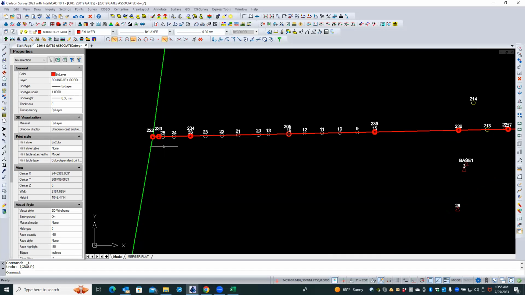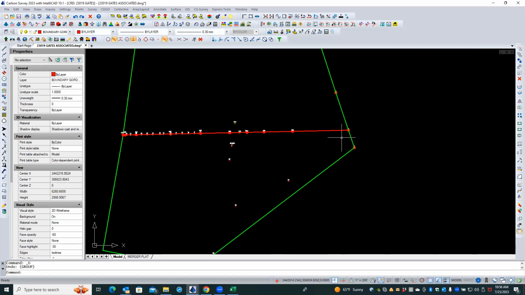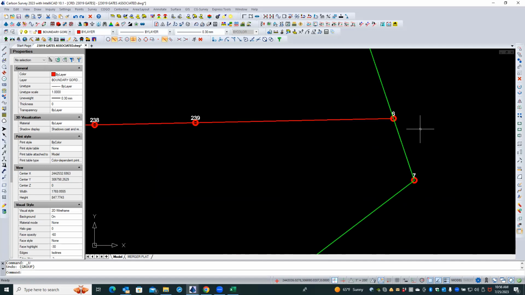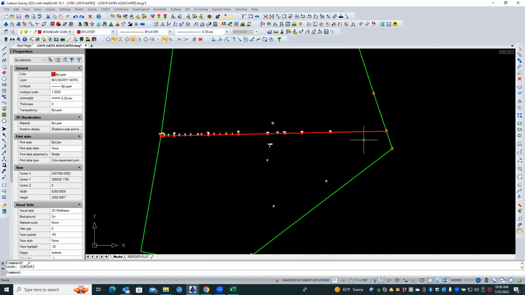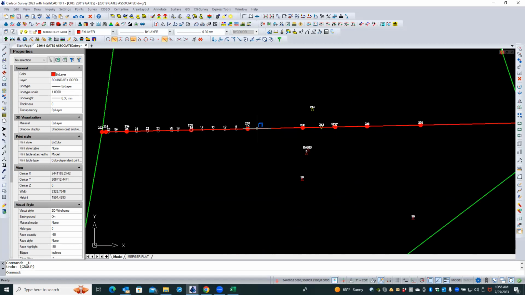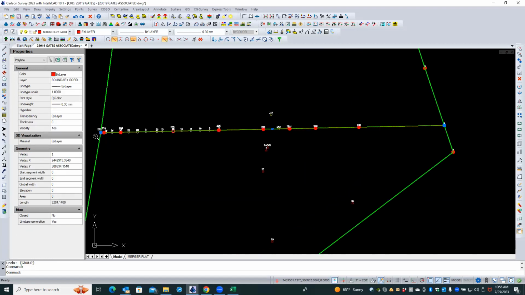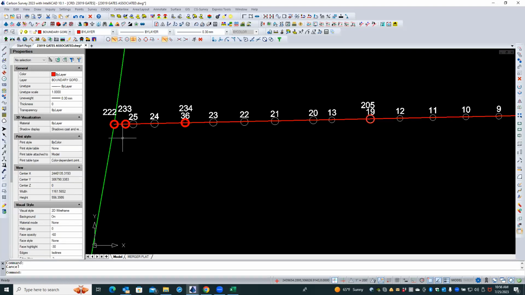See if we could hold 222. No, we don't want to go 222 to 6 and hold that. We want the other line. That is it. That's the line we do want to evaluate. Oh, we want to see what they are from that line. Yes, 222 to 6. We need those offsets for each of those.